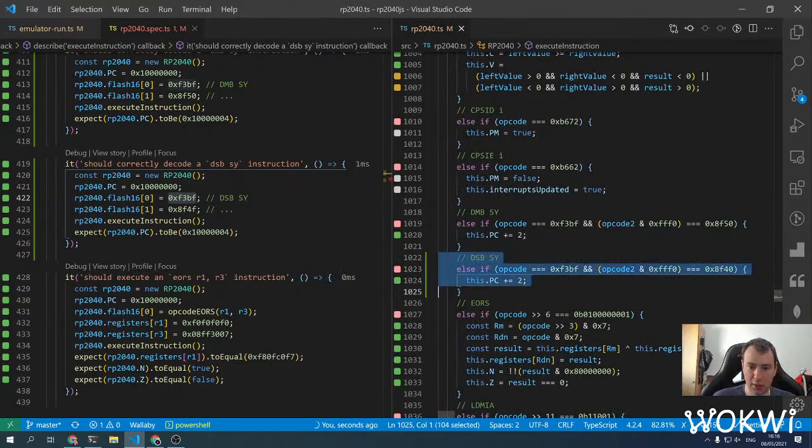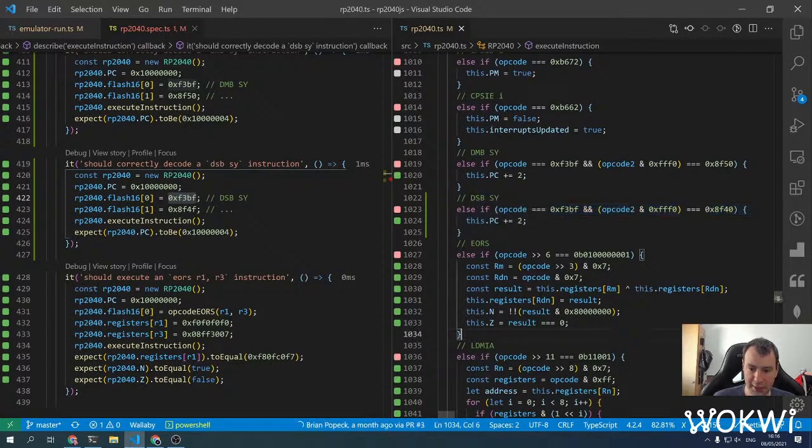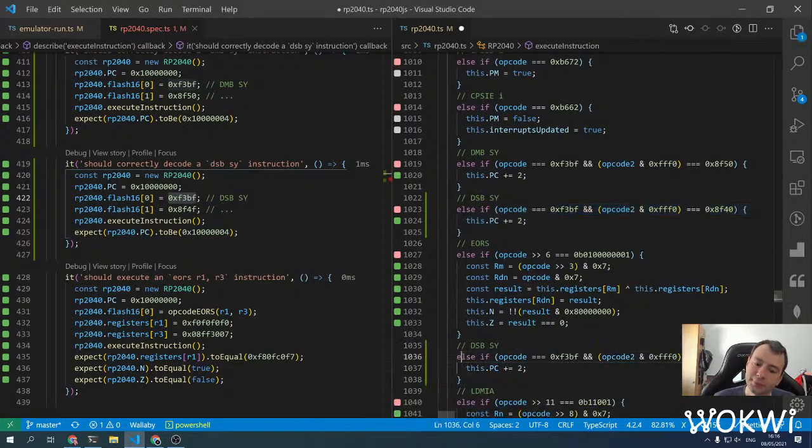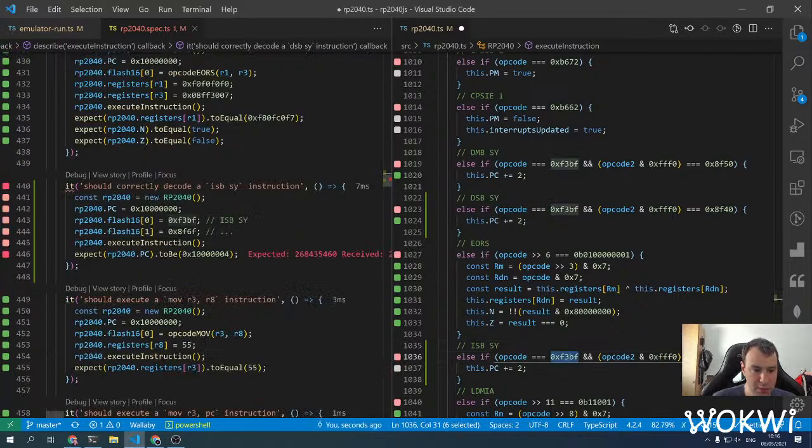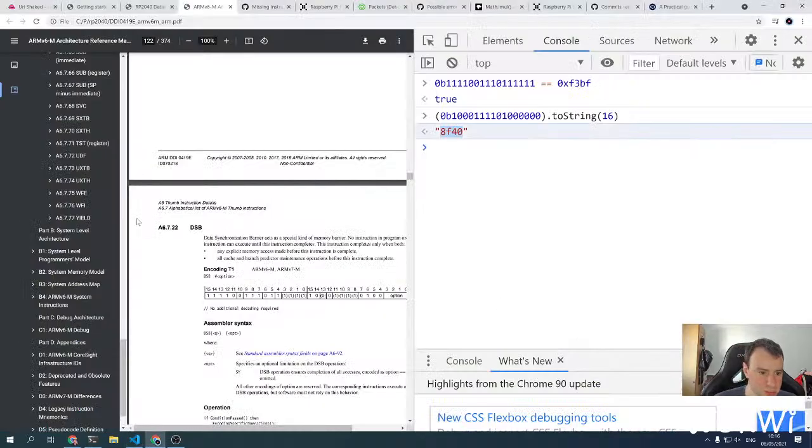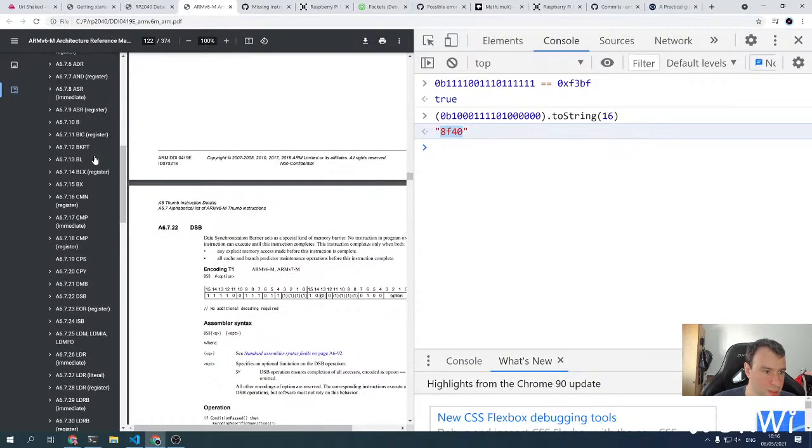Okay, and then we have ISB, the last one. ISB, so I guess the opcode is the same as we can see here. And then the second one, I guess this is 60, but let's just double check so we won't make any mistakes.